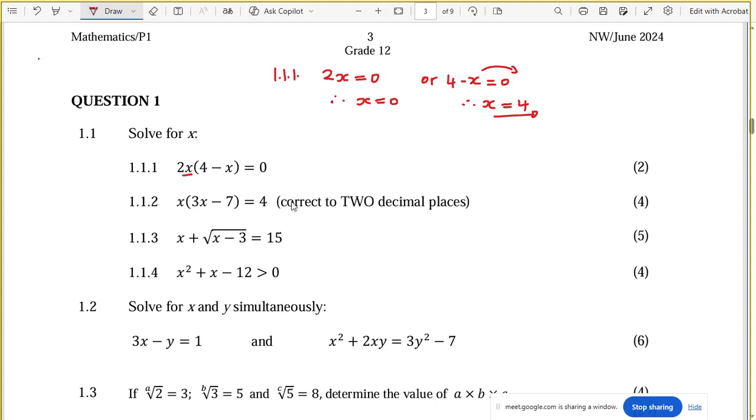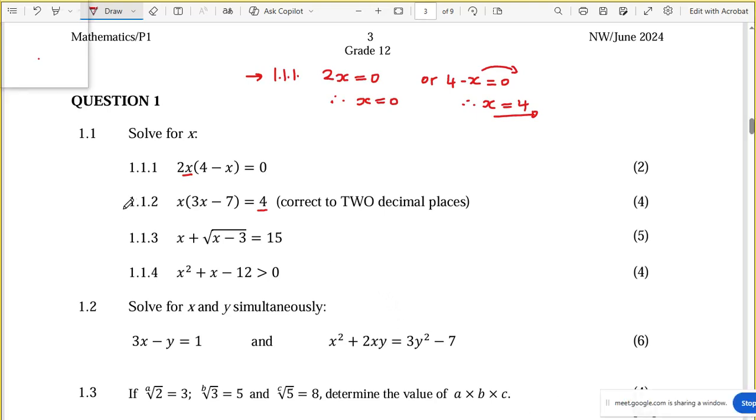That's it. Now the second one, the difference: we cannot use the zero product property, the method we used on 1.1.1, because this one is equated to 4, not 0. We can only use the zero product property if your factors are equated to 0. Even the mark allocation shows that there should be something very easy. Are you all with me on that? Yes, sir. So now to solve the second question, guys, give me a second. Let me open the other board so that we can work on 1.1.2.